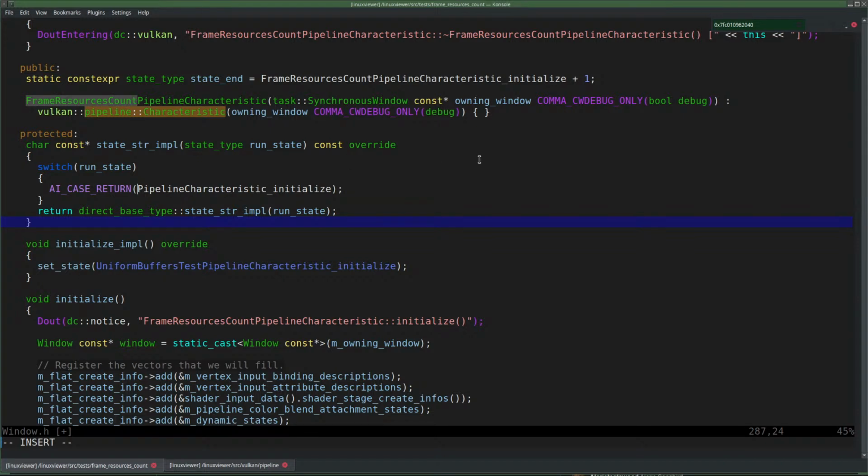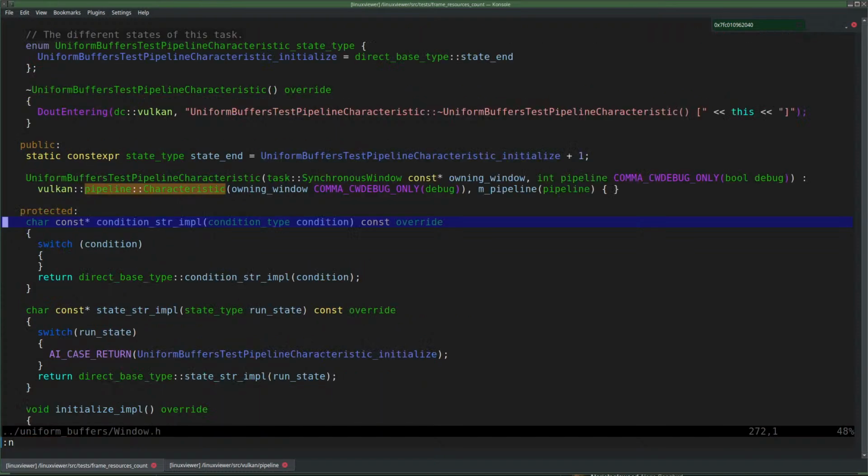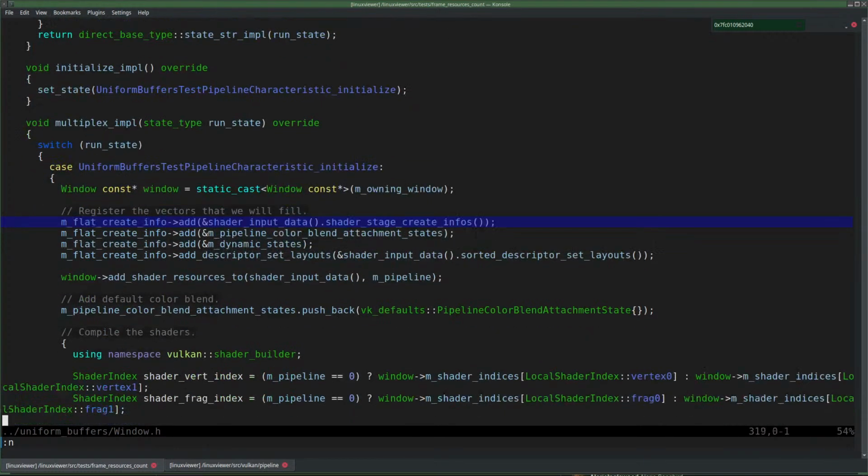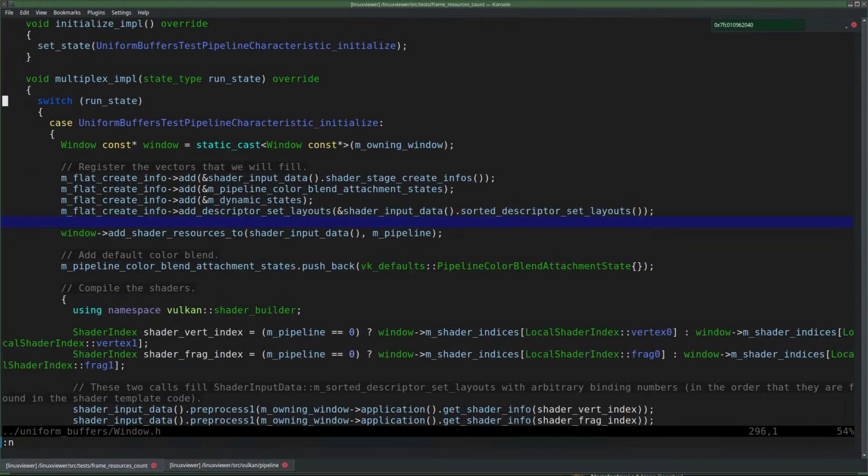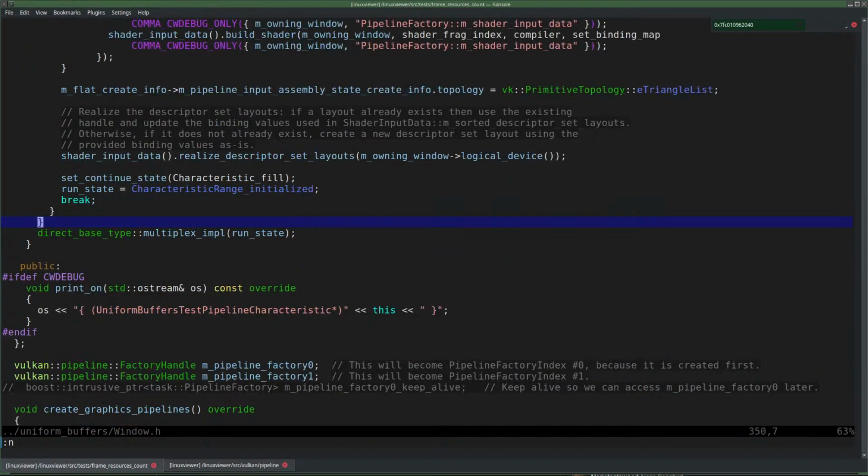Frame resources count. Right, and then I have this multiplex. And that's it, we're done.